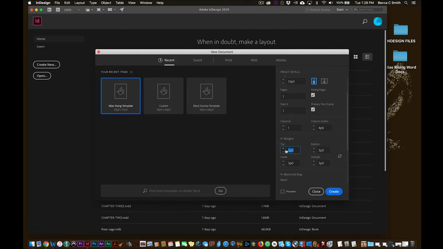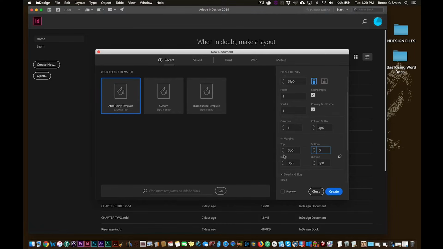Now, top margin, they recommend at least 0.25. I feel like that is way too little space. I do 0.5 inches, but I also don't put a title or my author name on top of my pages. So if you are going to do that, I suggest doing 3/4 of an inch. And I will show you how to do that even though I don't do it for my own. But for me, I'm doing 1/2 inch.